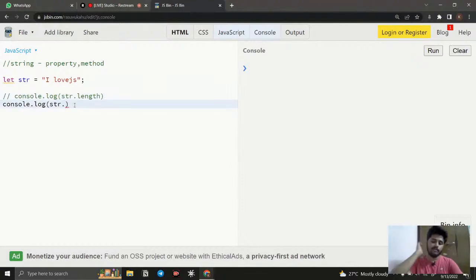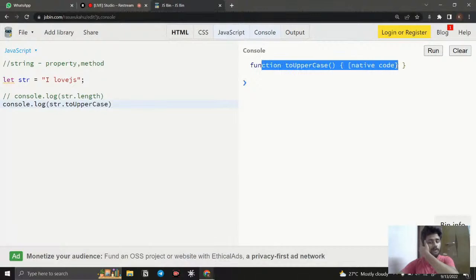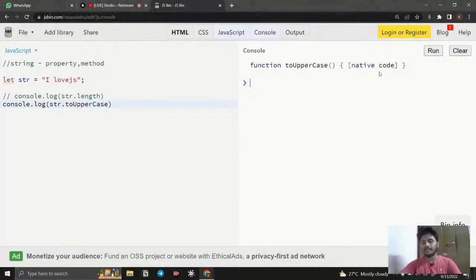For example, we have toUpperCase. This is going to be a method. If I don't give any parentheses and run this, you can notice that the function definition has been written, like there is a function, toUpperCase method is available, and then native code. Native code is the code that is already available in the JavaScript program.